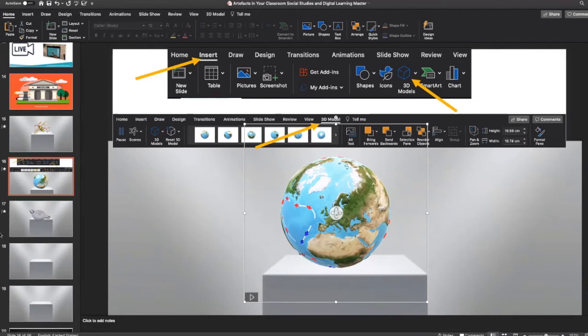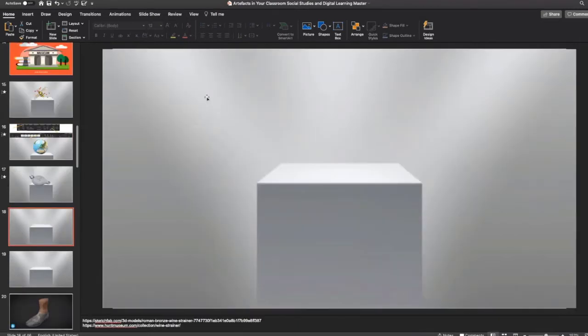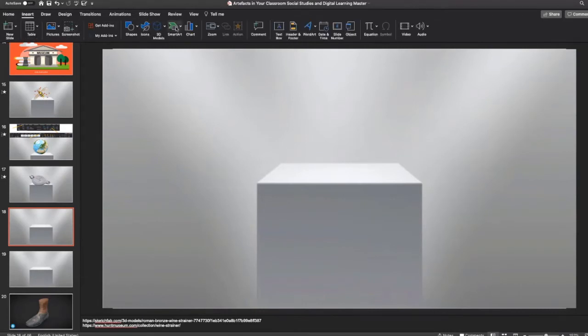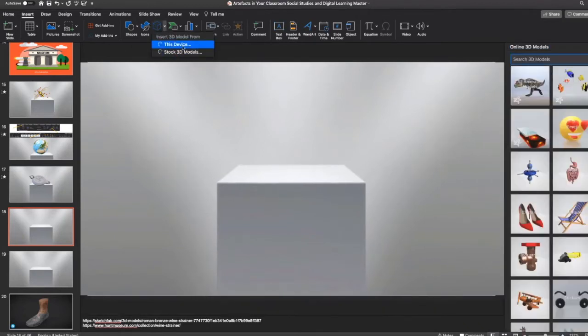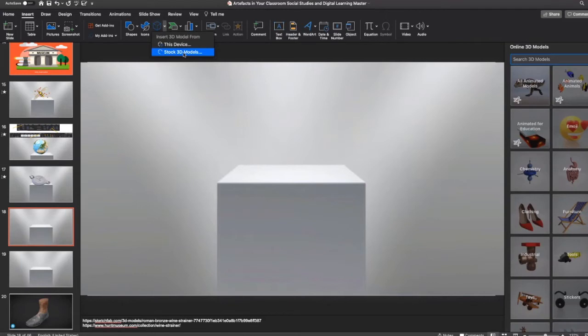So how do I insert this? I simply go to the top of my menu, as you can see in this large icon here. I go to Insert, and I insert a 3D model. When I've inserted the model, I'm given a range of other options. So let's have a go at that just now. Going up to the top of my page, next to the icon section, in the shapes area of my menu bar, I simply select 3D Model, and I'm given the choice. So I can import one from my device, or I can use the stock ones that Microsoft have provided. So we're just going to use the stock ones.